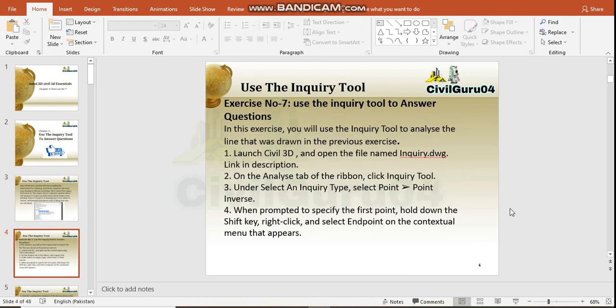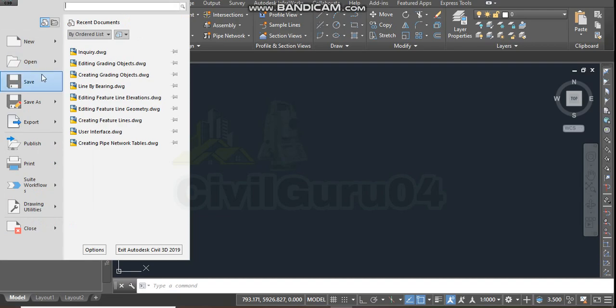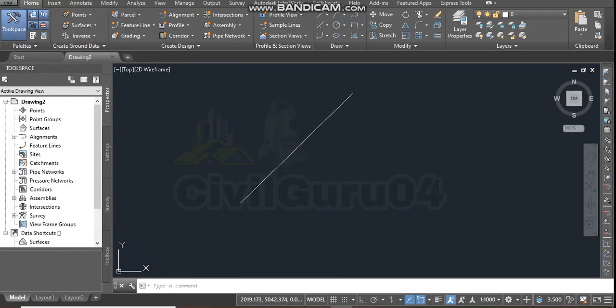Exercise number 7. In this exercise you will use the inquiry tool to analyze the line that was drawn in the previous exercise. Step number 1. Launch Civil 3D and open the file named inquiry drawing. We need to open our AutoCAD and we can open our inquiry drawing.